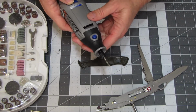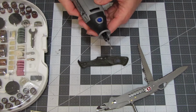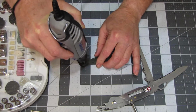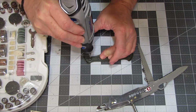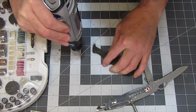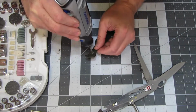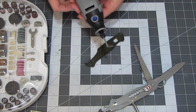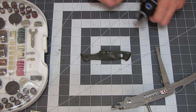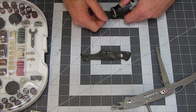So first thing I'm going to do here, I have a variable speed Dremel. I don't want to go too fast because that'll just melt the plastic. I'm just drilling a hole right in the middle. Now, I will do some fine work. I'm going to take this bit out and go to a side cutting bit.